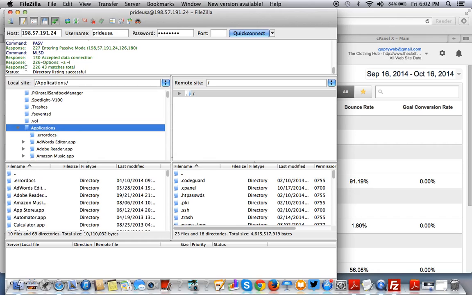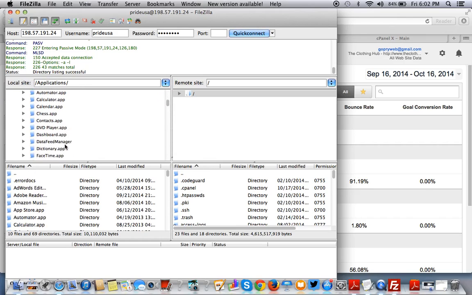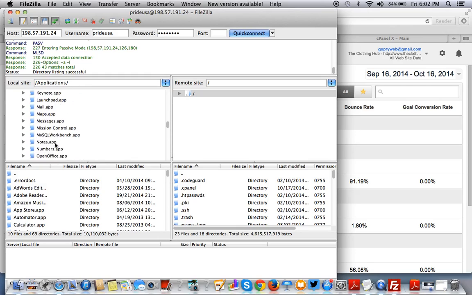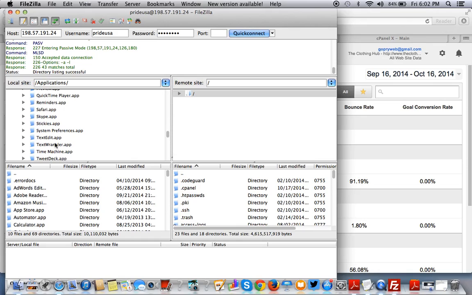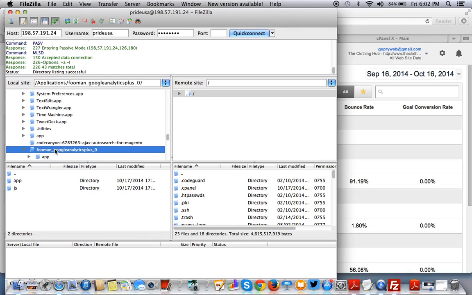Alright, so this is the local site. We just want to find where Fooman is. It should be here somewhere. Okay, so it's right here.